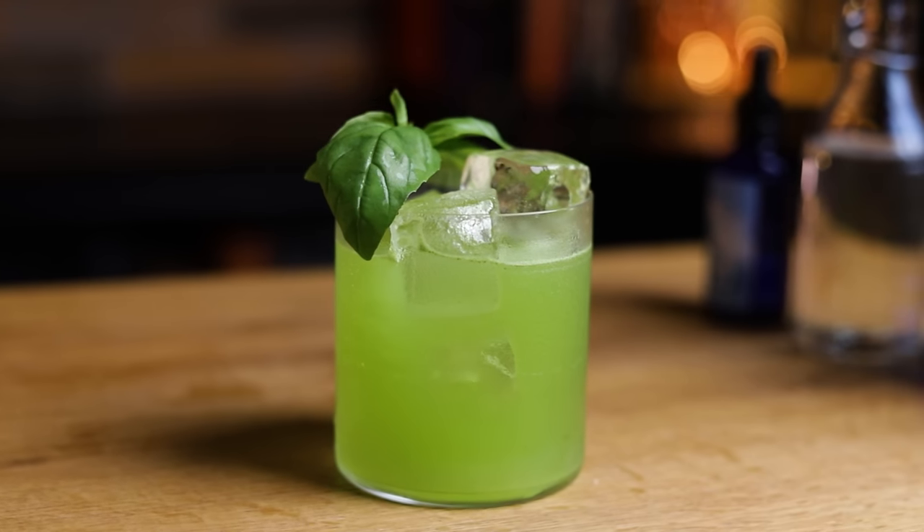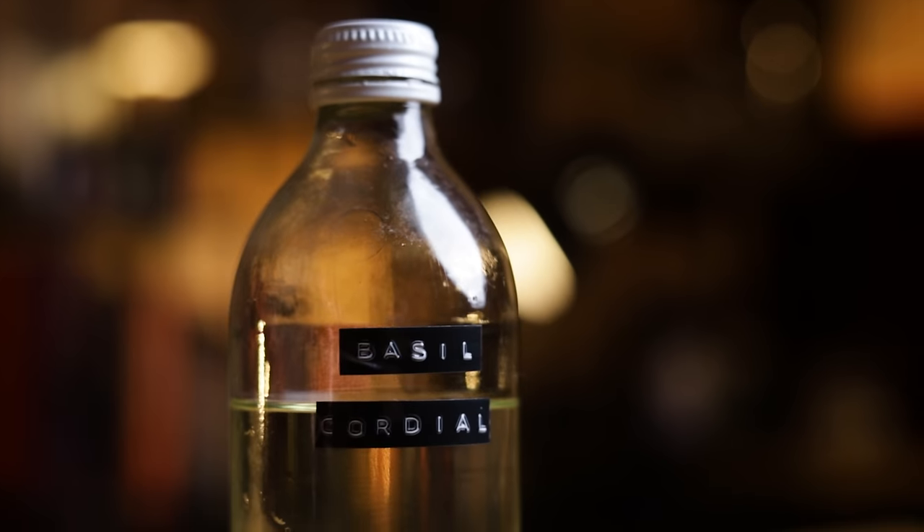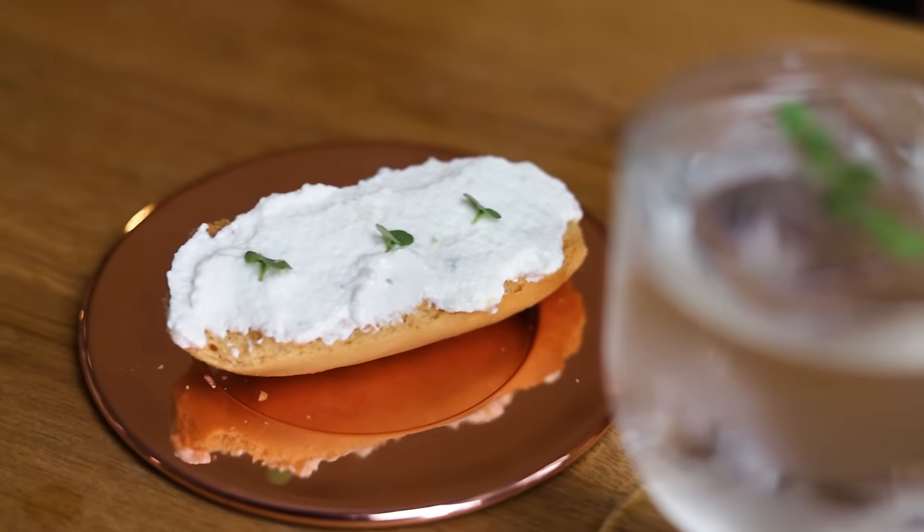Before that, we'll make a delicious modern classic — the Gin Basil Smash. Then I'll show you a sustainable approach to make a lot of basil smash cocktails fast, using a zero waste clarified basil cordial with cucumber juice, spices and some other stuff. And we'll make an elevated basil smash with a little snack.